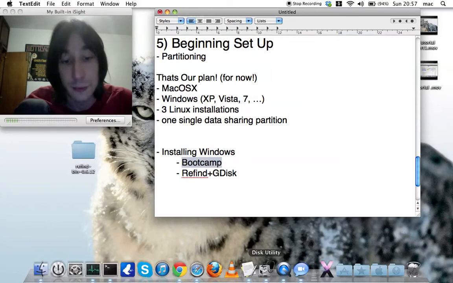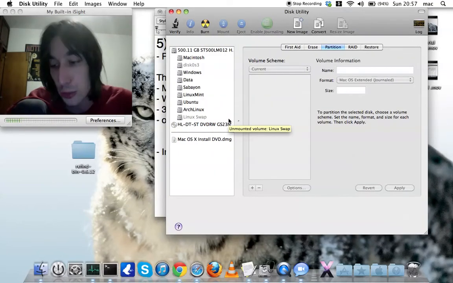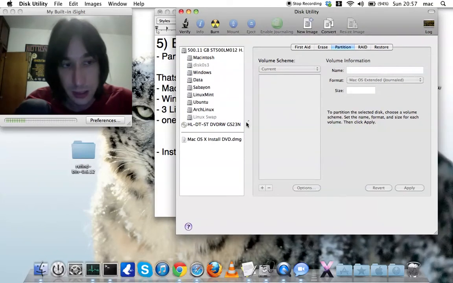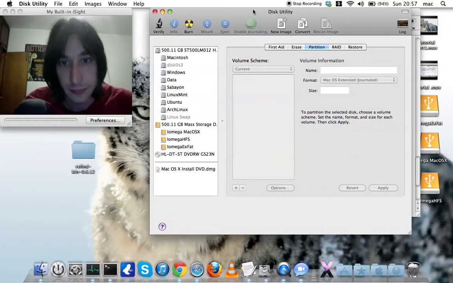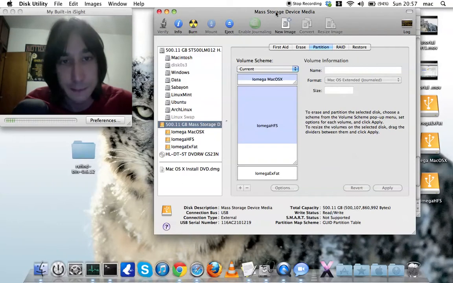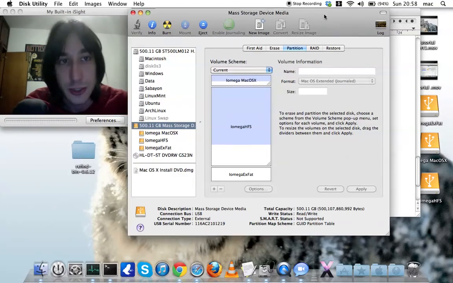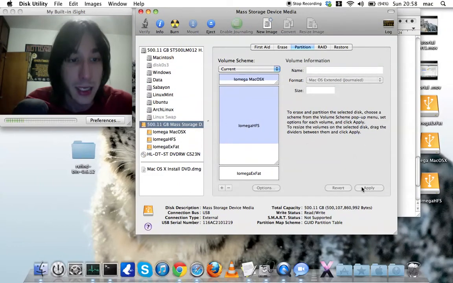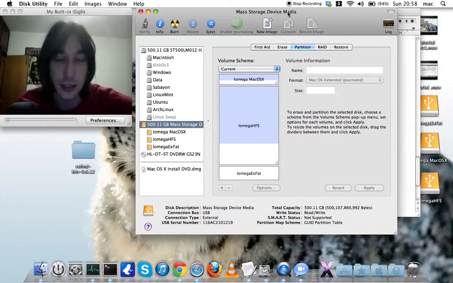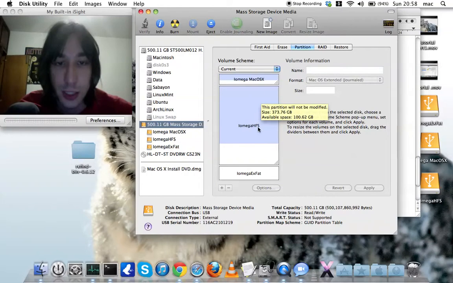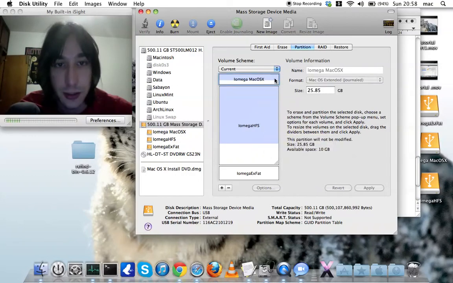And if you did that, and if you followed my tips of how to partition, you should know that I'm using my external HDD drive here to show you how to partition in Disk Utility, but I'm not applying it right here because obviously it will mess with my setup. And if you can see, I have like 270 gigs of stuff here already, so I can't format it to show you, sorry, anything.